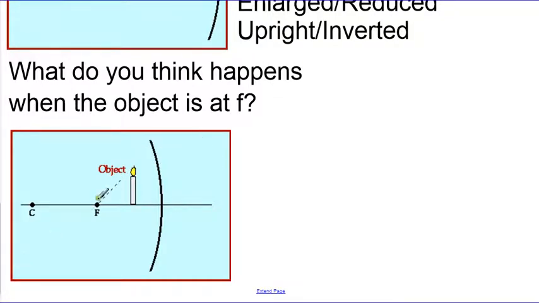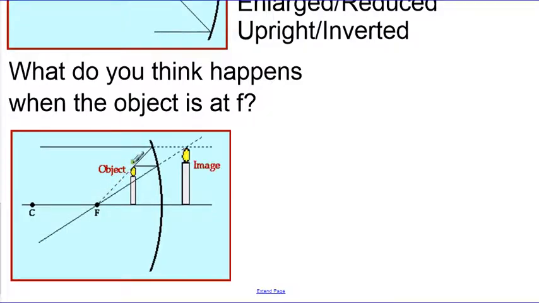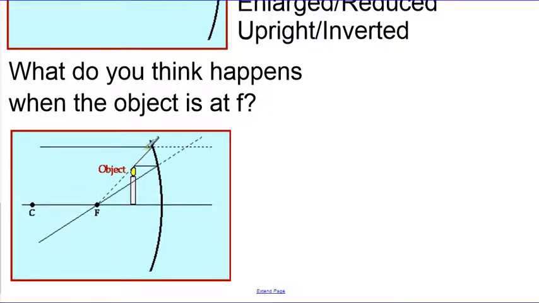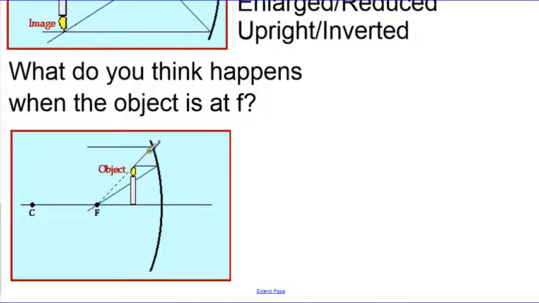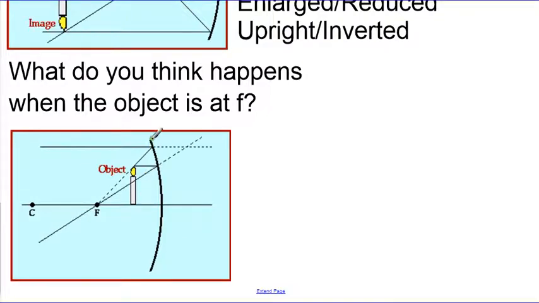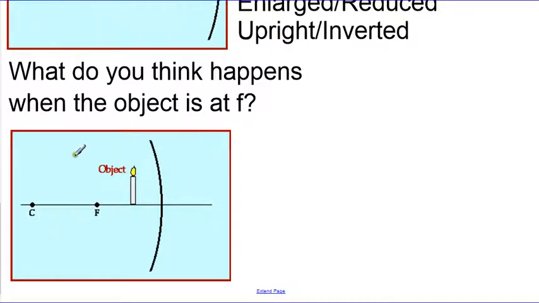The next one is the one that's going to be a bit more difficult to perceive. In this case, we have a virtual ray, which is indicated by the dashed lines, and it's as if it's coming from the focal point, so that this incident light ray is as if it were coming from the focal point to the top of the object, and because it's through the focal point as it's incident on the mirror, it will reflect parallel. And what you'll notice here is these two reflected rays actually diverge.